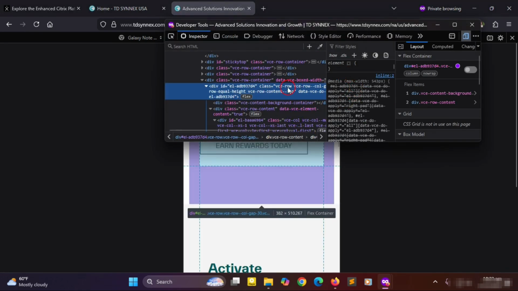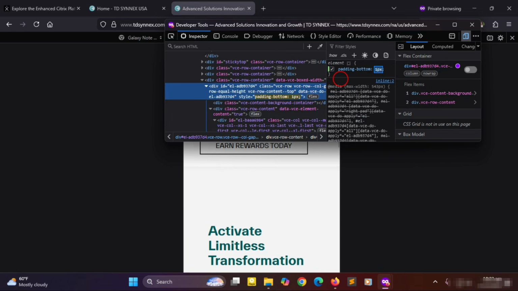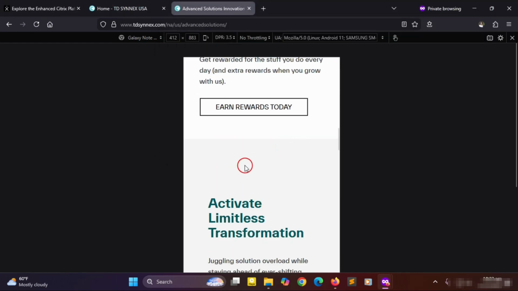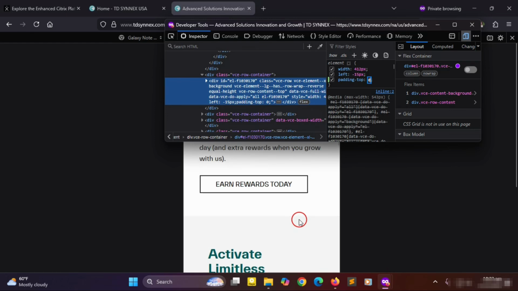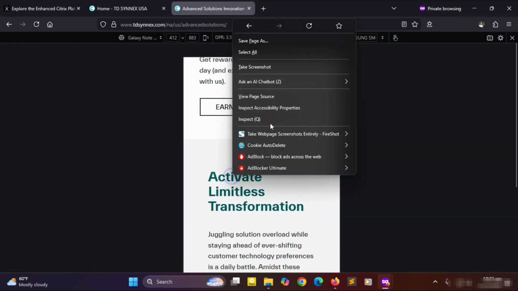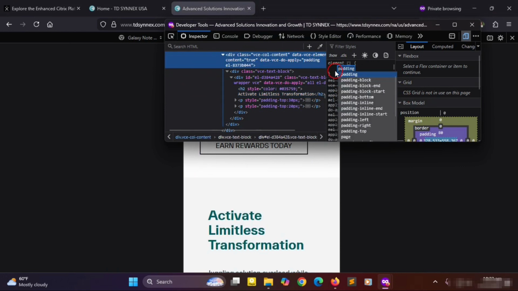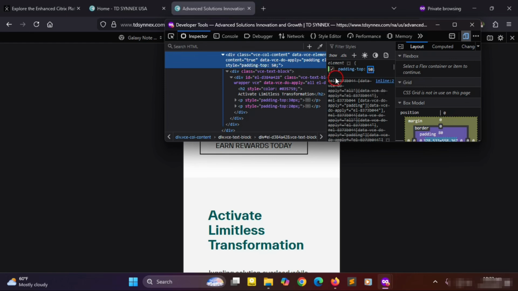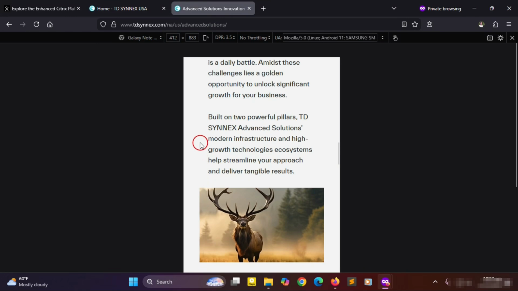We don't keep much space in the mobile device, as a mobile device is so small, so we can reduce the space like this. We can keep this kind of space here, and in this gray section there is also a lot of space, so we can keep space like this, and then still there is a lot of space I'm seeing. This website uses unnecessary space. Maybe they can use space like this. This is enough.